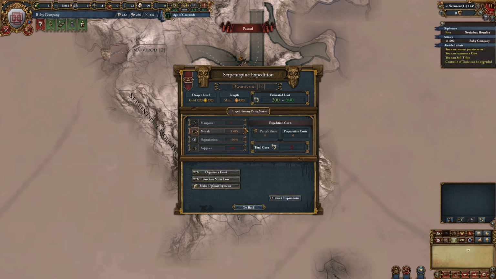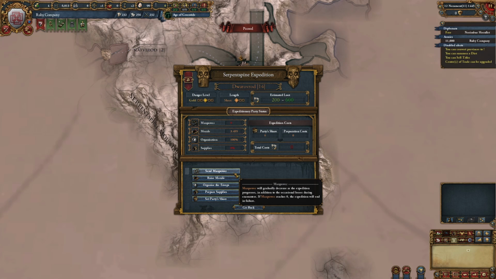But you really don't want to invest too little, because then you'll fail in the expedition and you'll have lost everything you invested, and you'll have lost all your men, and you won't be able to redo it for another year. So I'll just give you a brief explanation of how much you should invest in each of these resources according to me.